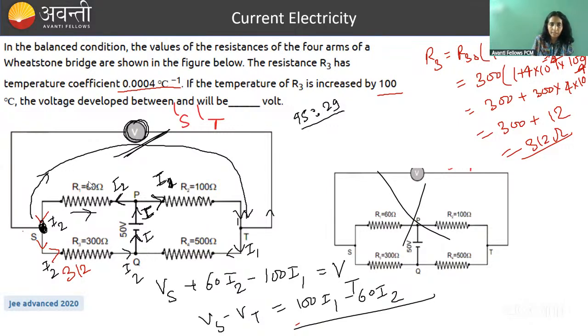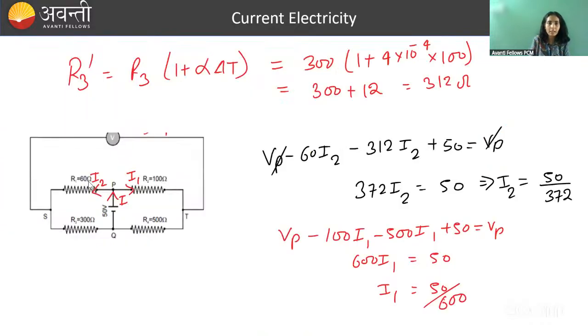Current इधर जाएगा I1 and again it will come here I1. I1 plus I2 will become I and it will reach the negative terminal. So now to calculate I1 and I2, what you need to do is you need to write KVL individually. लिख सकते हैं बहुत इजीली. So मैंने यहाँ पे लिखा है, इस आर्म में लिखो आप KVL.